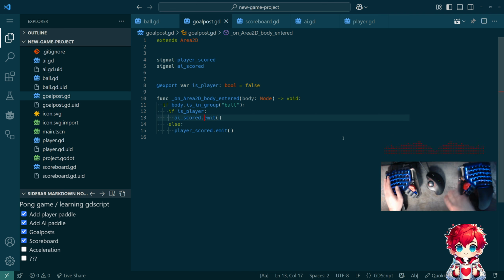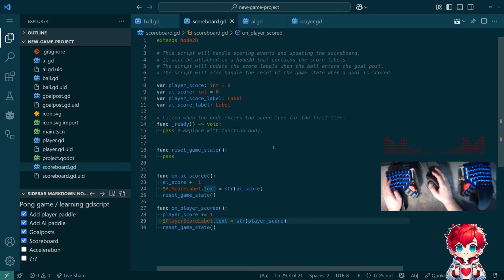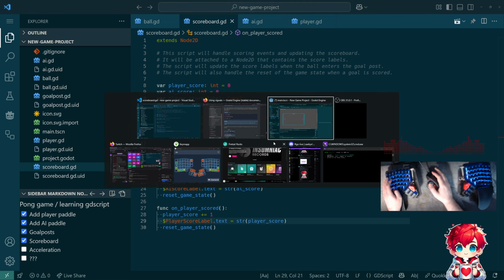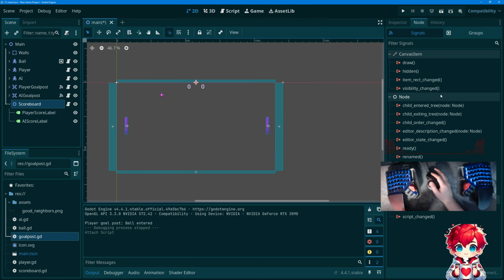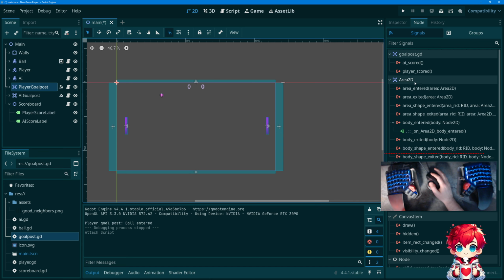Right? So now this is much simpler, right? And that's like all this node needs to know. And then all we need to do is in scoreboard. Sorry, now in goalpost.